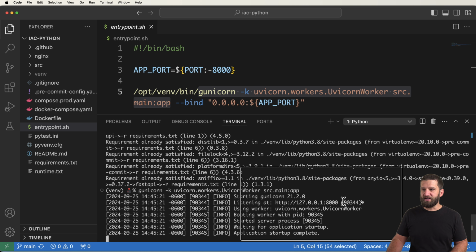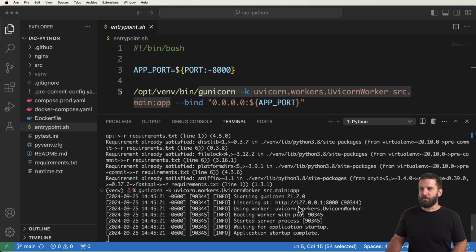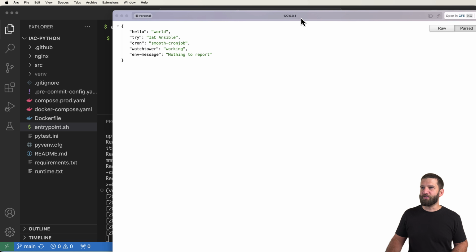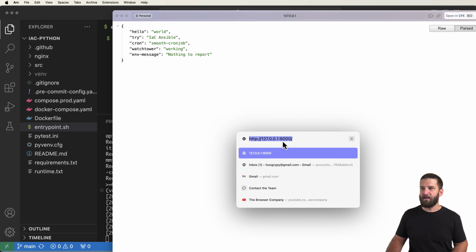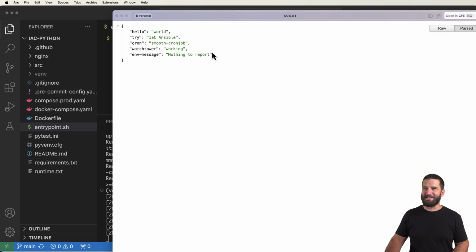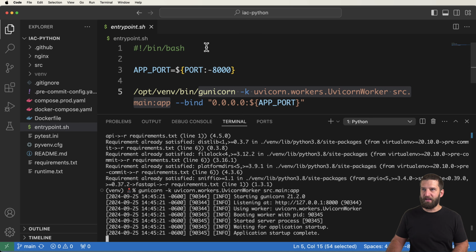So what I should see is the default for Gunicorn, this web server interface, is 8000. That default I can open up on my local machine, and there it is. So this is the same thing as localhost 8000. It's just a little bit different of a name. But overall, the project is actually running at port 8000.